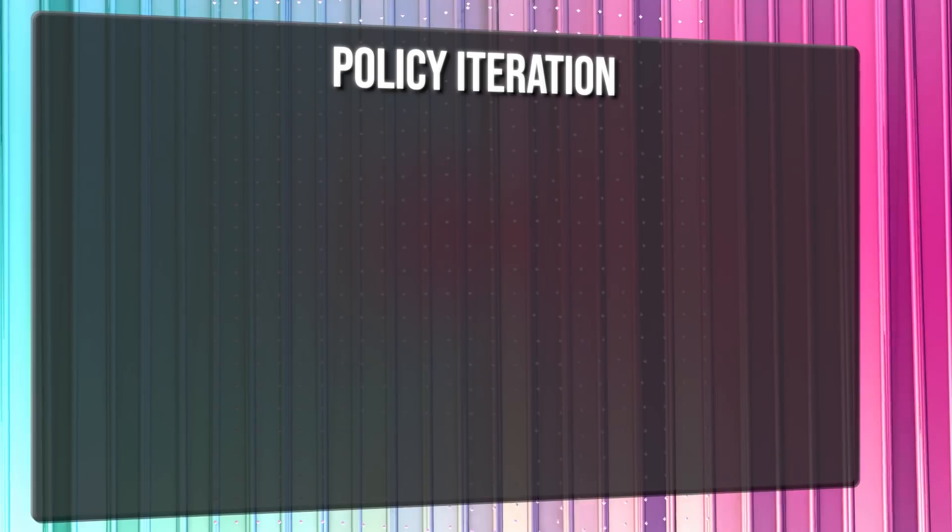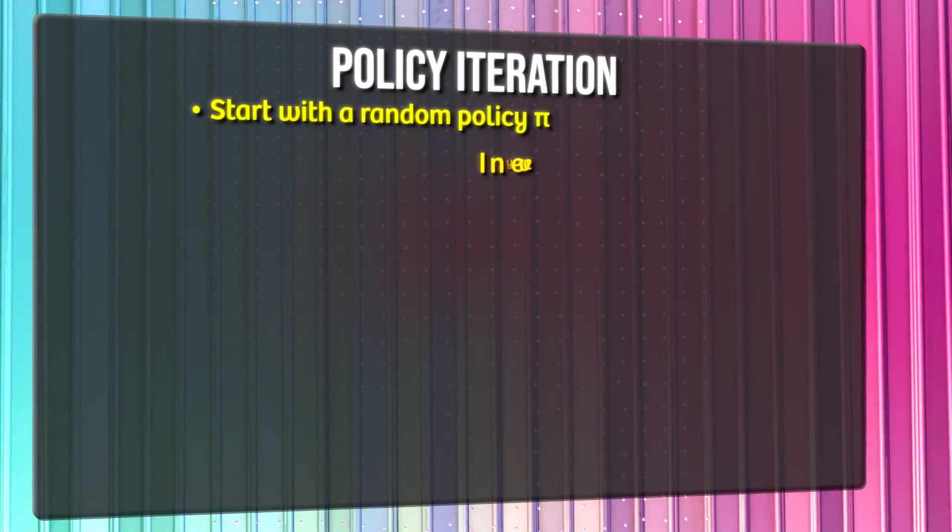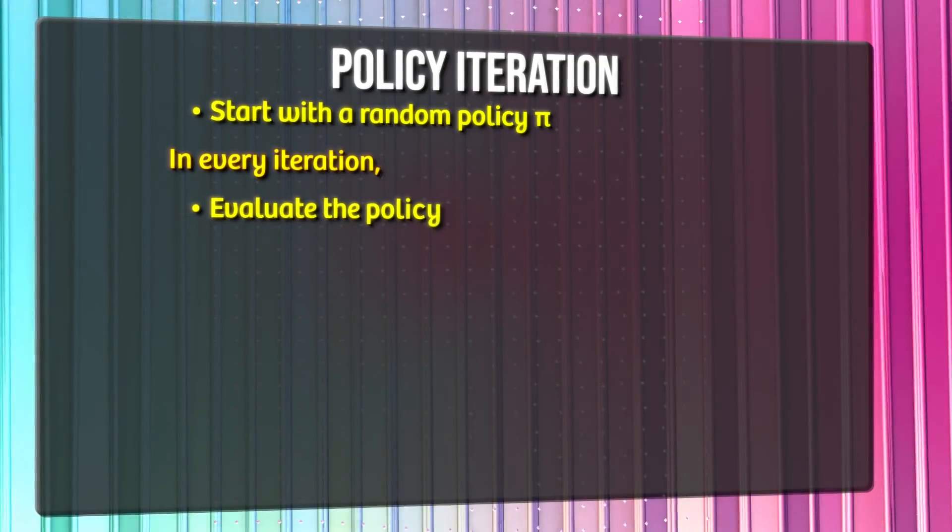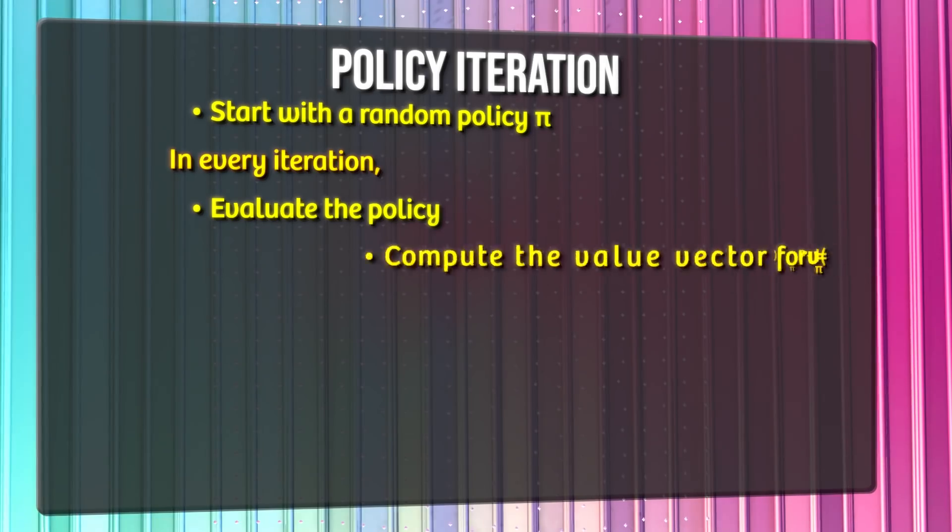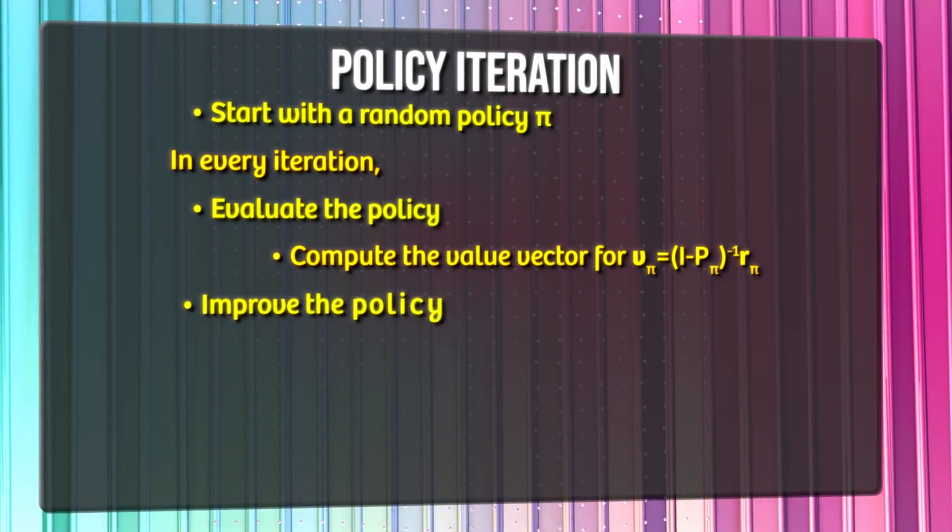So, how do we determine what gives us the highest value and how do we come up with a better set of policies? Step one is to evaluate the policy and this is known as policy evaluation. It's the process of taking a policy and calculating the return of every single state based on following a particular policy. When we arrive at a true value function for our policy, we can try and improve it.